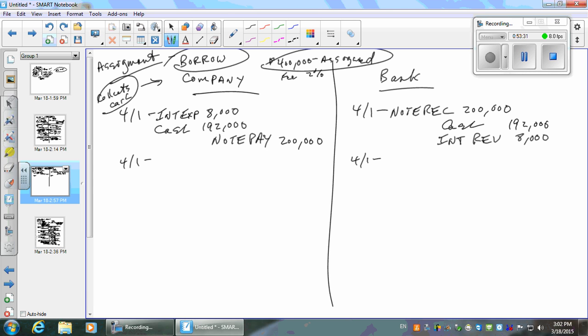You can either put in the notes to the financial statements that you assigned these receivables, just like a collateral note for a regular note. The receivables are collateral for a regular note payable. Or you could actually reclassify, which I like better. What you do is you credit your accounts receivable for the full $400,000, and guess what you debit for $400,000?